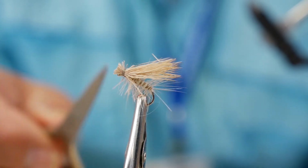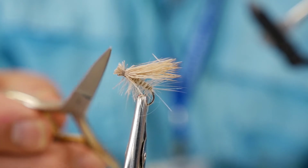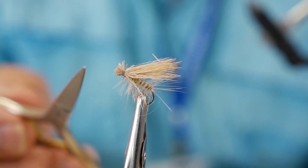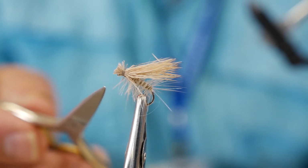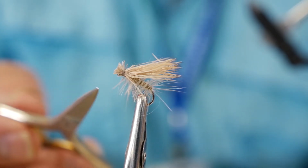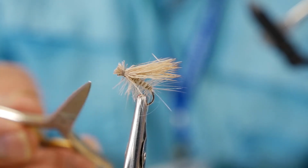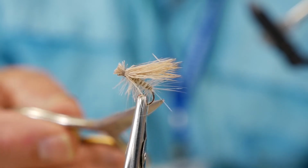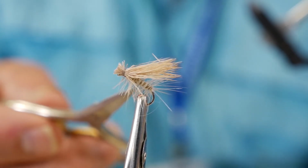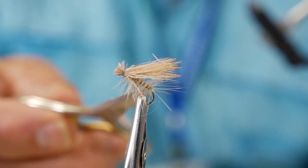The fly I'm going to demonstrate this morning as far as a dry fly is the adult caddis fly, and this is a searching fly which is used to tell if there's any fish in the area, and it's probably one of the most popular flies going. If you see the little fibers down here at the bottom, those are from a feather, which you'll see when I tie a fly. That's supposed to simulate the legs of the fly.